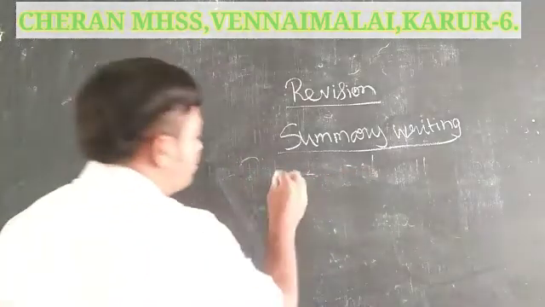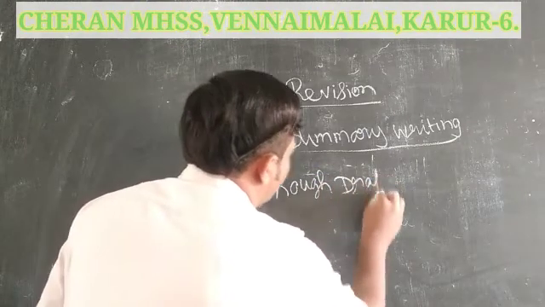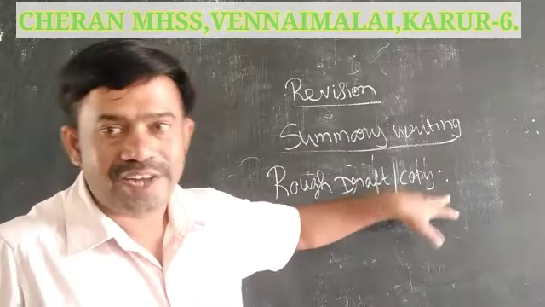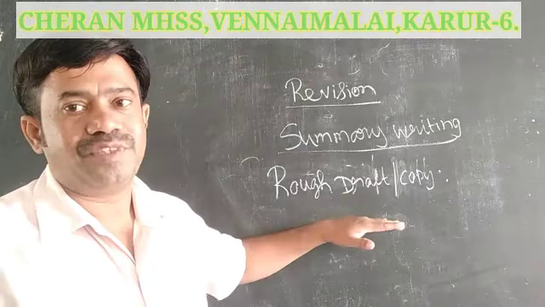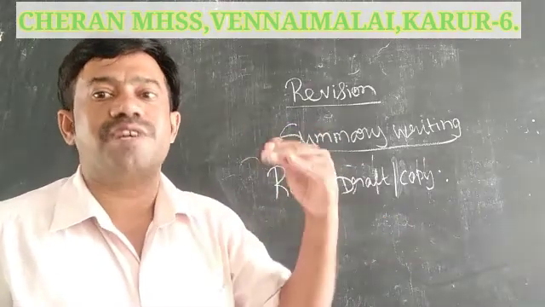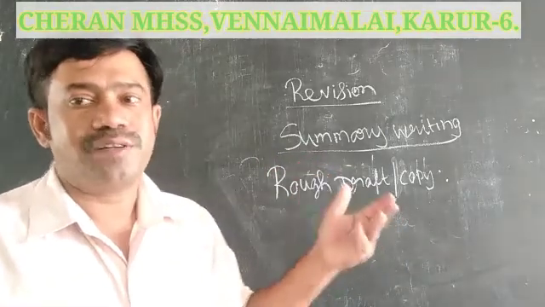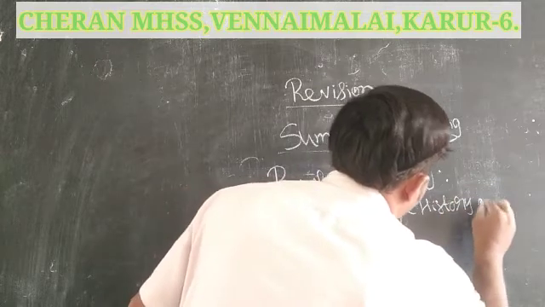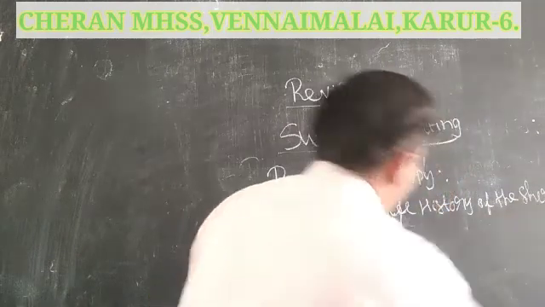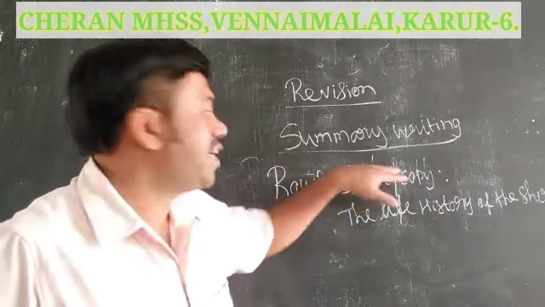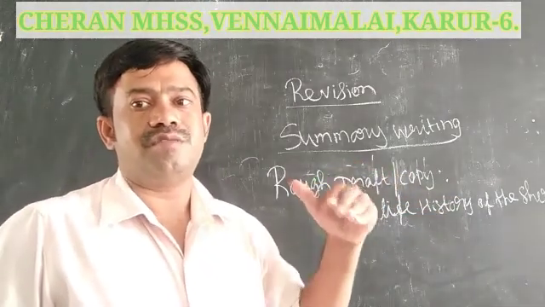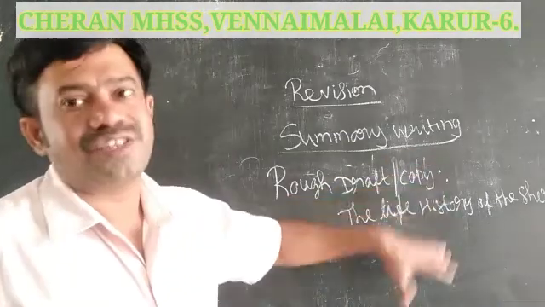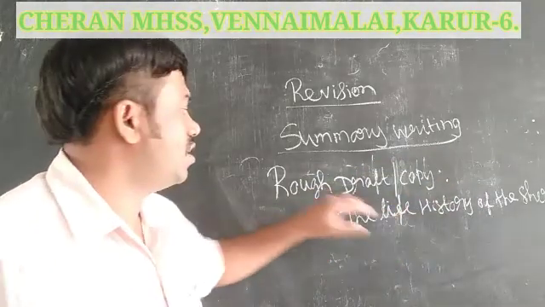First you have to write the rough draft, or you can write rough copy. Then you have to give the title of the passage. While reading the passage you can understand what it is about. It may be about the life history of the Sherpas. The title will be given. Then you write the rough copy. Suppose the passage is 150 words, the rough copy should be 45 or 50 words. After writing the rough copy you have to strike it out from left to right.